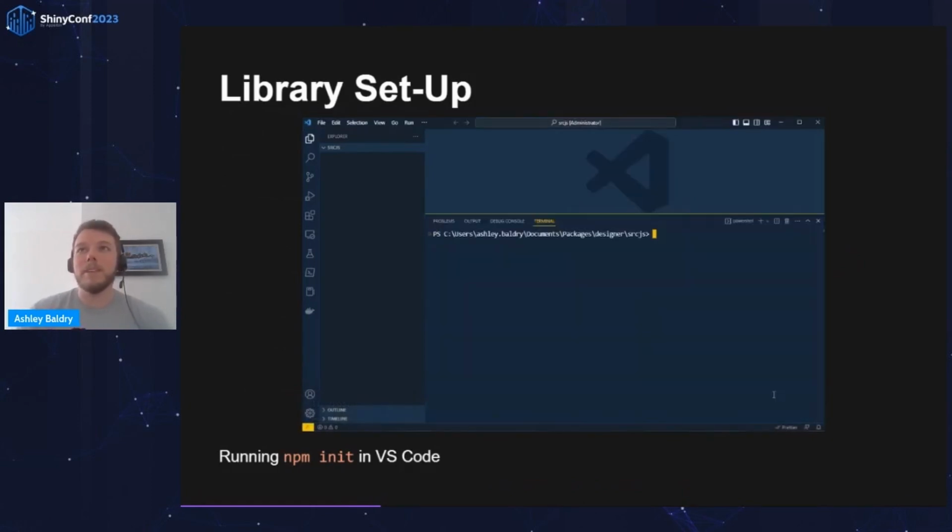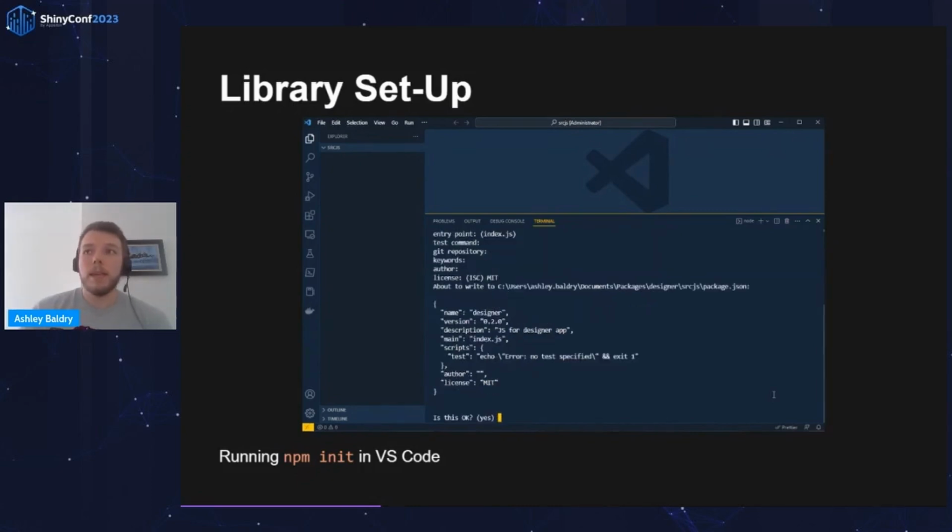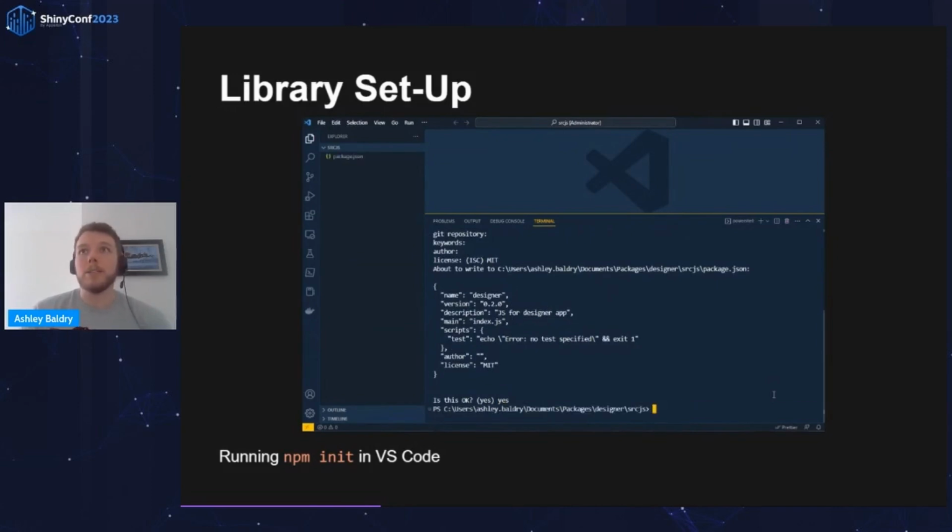One of the other benefits is being able to really customize VS Code. With npm init, it will ask you a few questions to set up your package library structure, such as the name, version, description, and a few other details. It's almost like creating your DESCRIPTION file for an R package. There are a few other questions that it asks that you can skip. And then once it's all confirmed, it'll give you an example and add it into this file called package.json.